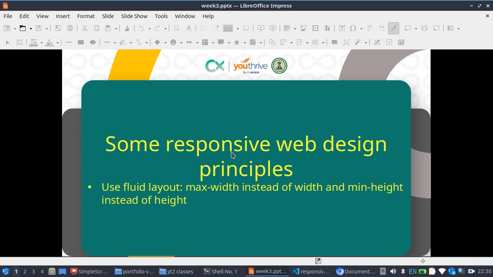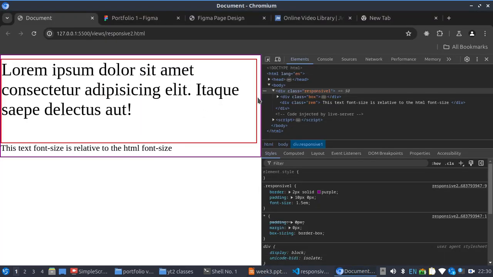Now when using fluid layout, we are going to use max width instead of width and min height instead of height. So back to our example here.